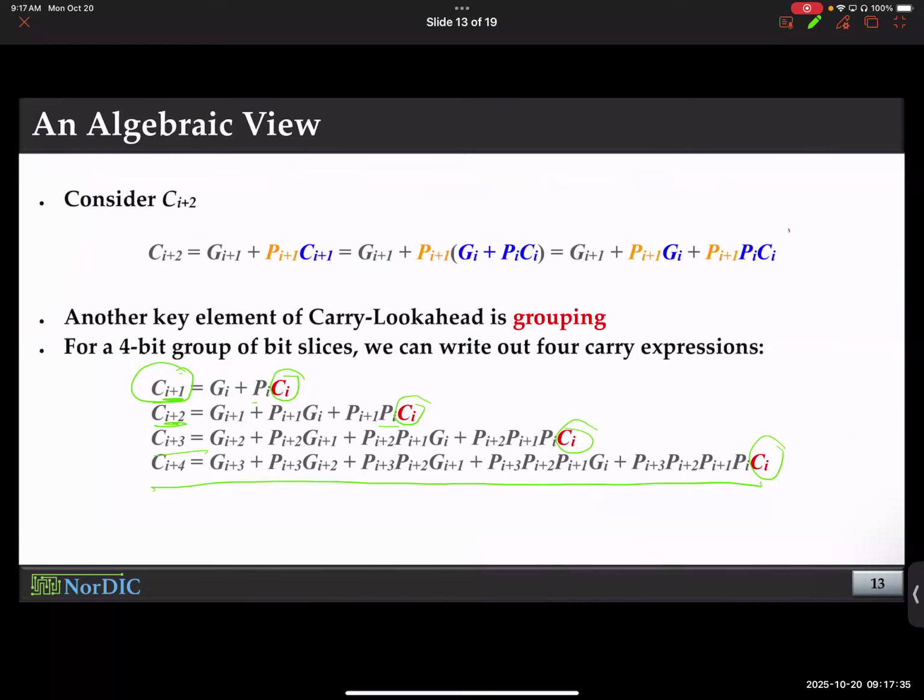What is the big deal there? Because the very first carry doesn't have to trickle through or ripple through the chain. It basically is an input, right? So you don't have to wait for the carry to ripple through the chain to calculate the next carry. You could pre-calculate all the carries. The moment you have this input, CI, you could pre-calculate all the carries. And remember, carry was the bottleneck, right? You were waiting for the carry.